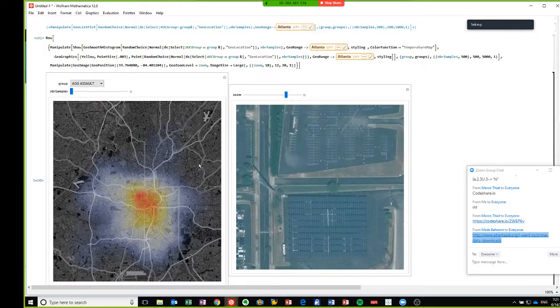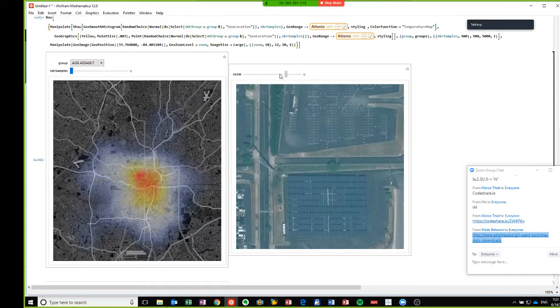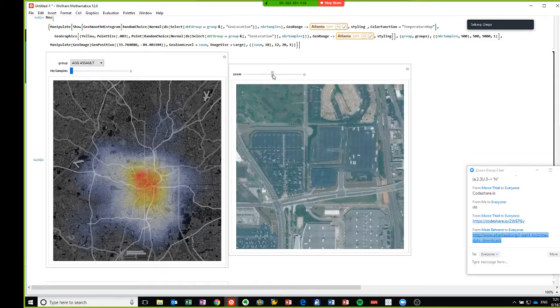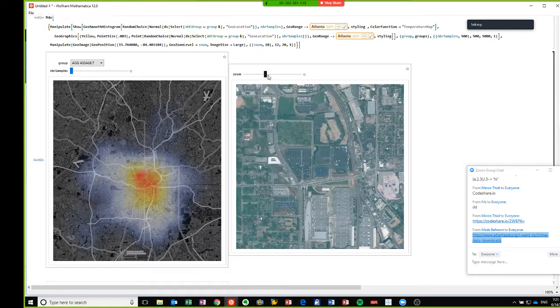There you go. Let's see if I can point out where we are. So this is the area around here.